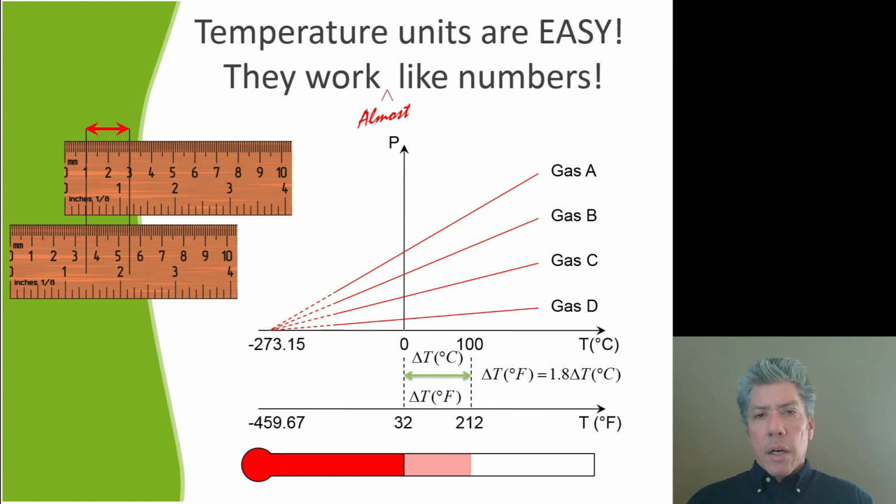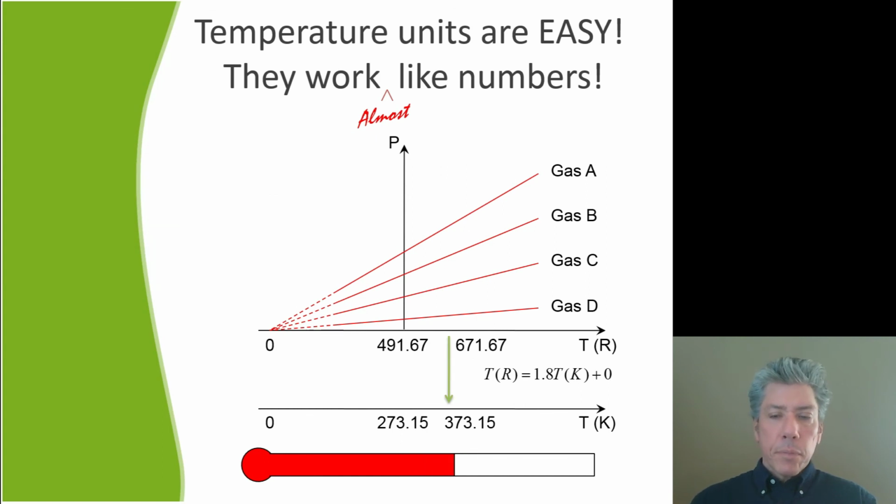So similarly, on a Fahrenheit and Celsius difference scale conversion, you have to take the change in temperature in degrees Celsius and just multiply it by 1.8. You do not add 32 to this because you're interested in the difference between two temperatures on this scale. And of course that bias, that offset, just cancels in these two.